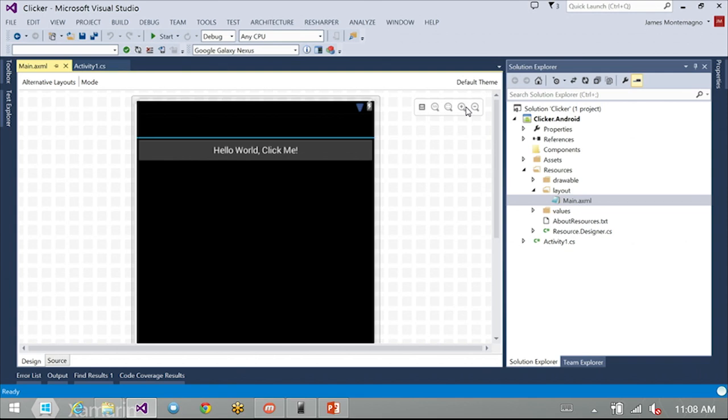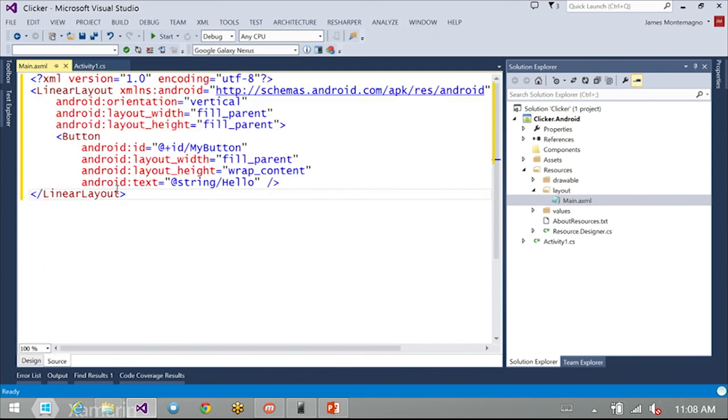And when you install Xamarin, you not only get the ability to create Android and iOS applications, we have a world-class Android designer right inside of Visual Studio, built from Xamarin. You can toggle here. So on the bottom, we have design and then source. So here's what that Android XML looks like. So I'm toggling between them, and you have a linear layout, which is like a stack panel, basically. And then you have a button.